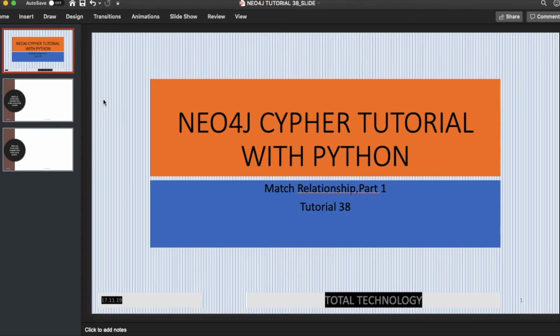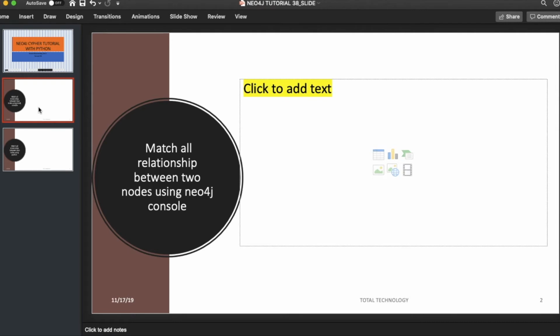topic. So first thing first, as I told you, this is the first tutorial on relationships, so I'll go very slowly, and after that I will dig deeper into the more advanced topics. So the first topic is again very simple. Most of you are already familiar, but for those who are not feeling comfortable with the Neo4j topic, I'll be going very slowly. So this will be for everyone.